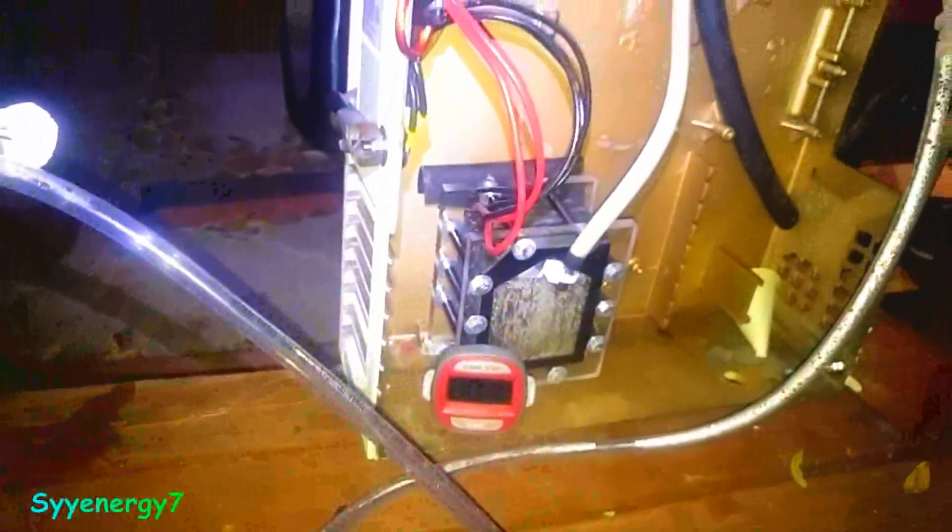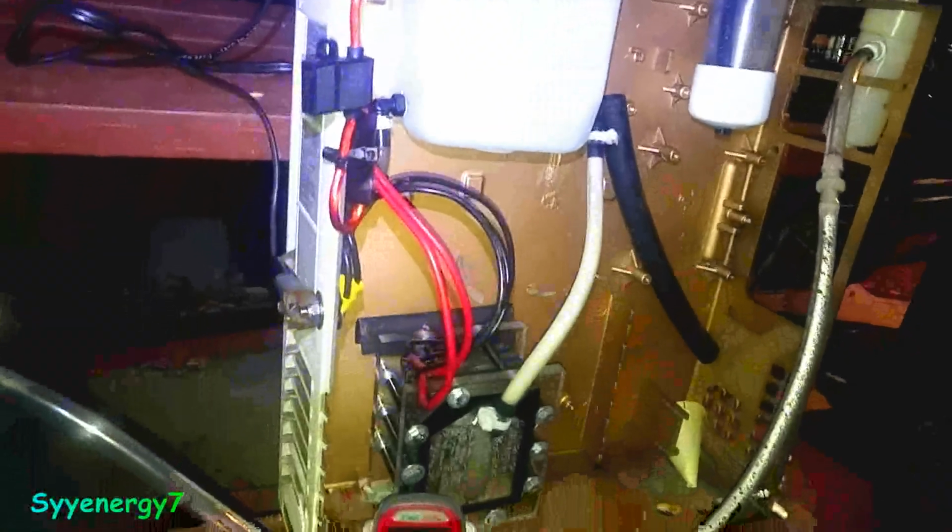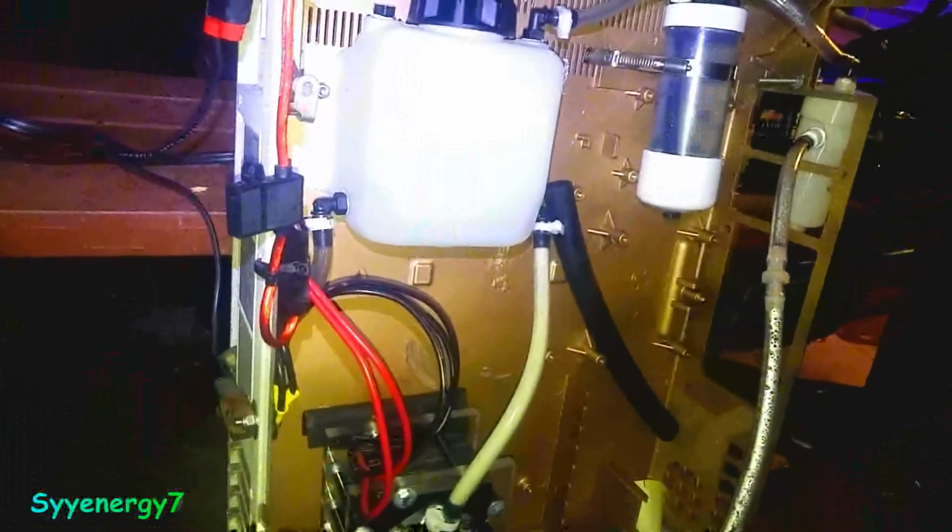I also got to watch if I get any leaks in here and all this crap. Yeah, it's working pretty good. See the bubbles? Yeah. So, I mean, cheapo setup, but it works just as good. Just that you're going to have to use some common sense when you're dealing with this, though. That's a thing. But, like I said, we'll find out.